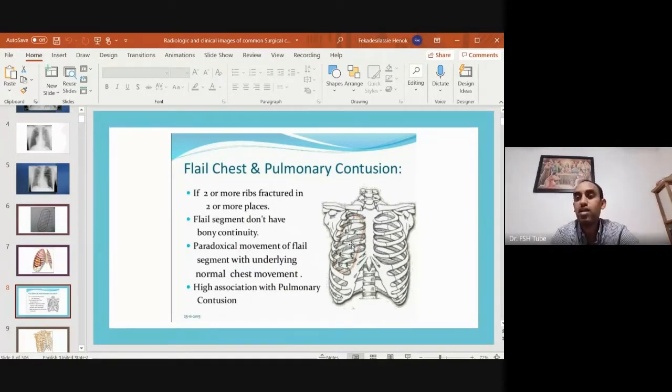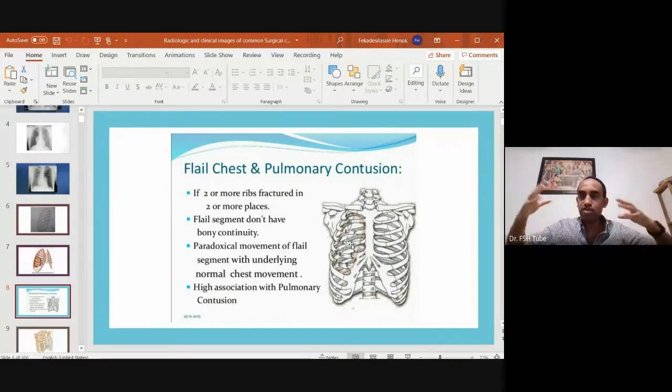So the clinical presentation is called paradoxical movement. What is a paradoxical movement? Paradoxical movement means during inspiration, our thoracic cavity expands, right? It moves out. And during expiration, it recoils or goes inwards. So the flail segment acts irrespective of this physiologic mechanism. It just acts on its own, paradoxically. During inspiration, it gets sucked in because the intrathoracic pressure decreases, right? It's a negative pressure during inspiration, so it pulls it inside.